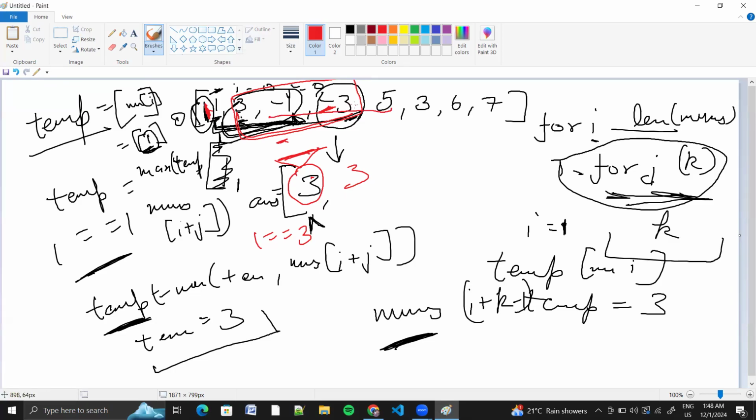Now once i again increments, the next window we are considering is, maybe I'll use a different color for this, maroon. Hope these are the elements now. Again we see whether 5, the new element which is coming, is greater than the maximum in the previous window. Yes, it is greater, so we simply add this particular value. This is simple because in the previous window 3 was the maximum, so no matter what, we will not get any value greater than 3.